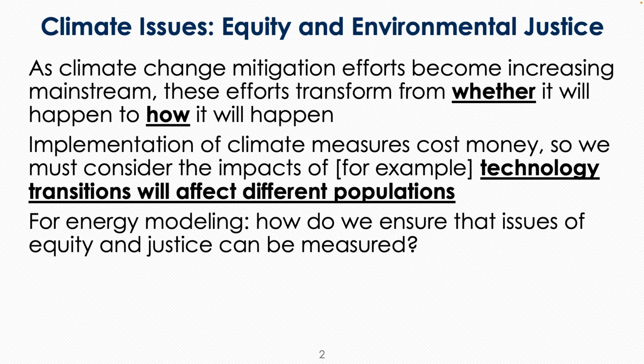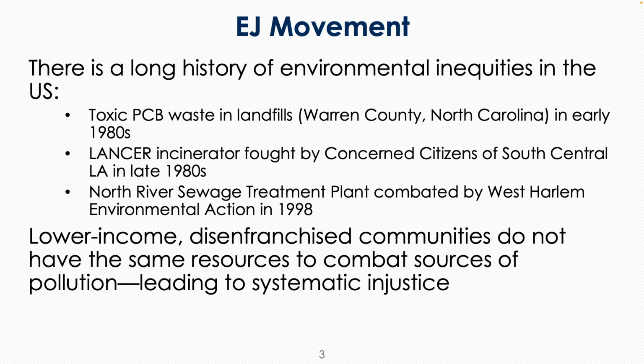Okay, so before we dive into specific examples, I wanted to lay the groundwork here for equity and environmental justice so that we're all working in the same frame. So the environmental justice movement has been around for a long time. This is born out of inequities on the environmental side of things, in the US specifically. So here are a couple of more prominent examples that people point to when thinking about the origins of some of the environmental justice movement.